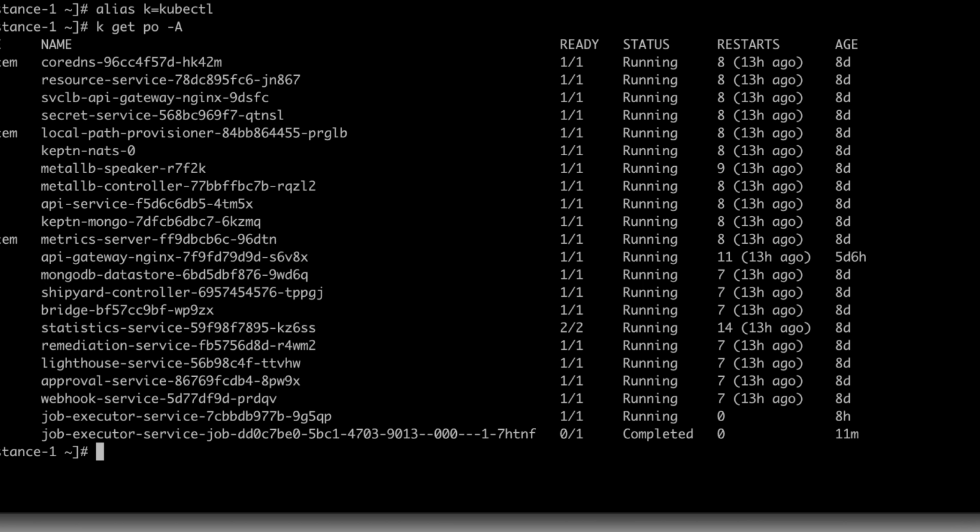So this is my Keptn installation with the default services, and the job executor service, which is responsible for running the load test. Now I'll go ahead and create a new namespace called monitoring. In that namespace, I'll install Prometheus.